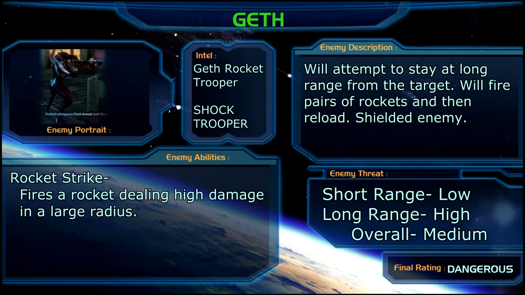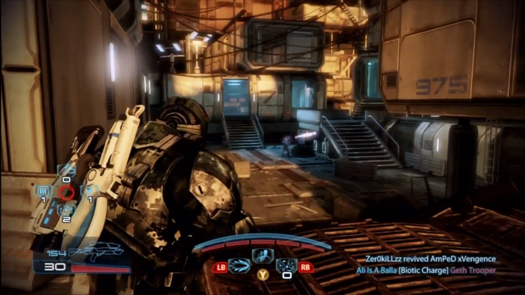The Rocket Trooper is the shock trooper of the Geth forces. It has about the same health as a standard Geth trooper, and that much health over again as a shield. The Rocket Troopers are obnoxious because, as the name would imply, they shoot rockets. They shoot lots of rockets.